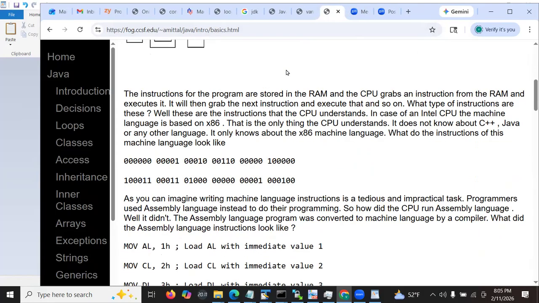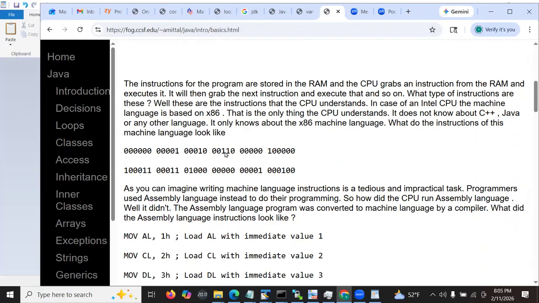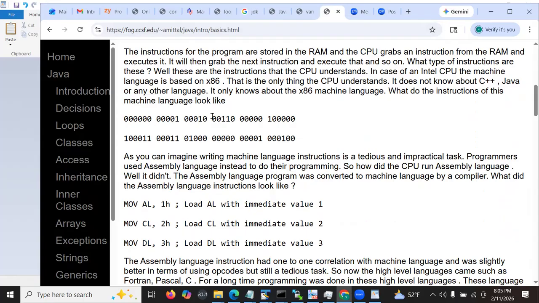And exploring a little bit on the history of object-oriented languages, which Java is, we have the machine language instructions. Machine language instructions look like this. There are a bunch of zeros and ones. Each line is one instruction, and it can take arguments, literal values. As you can imagine, it's very difficult to write and understand these instructions.